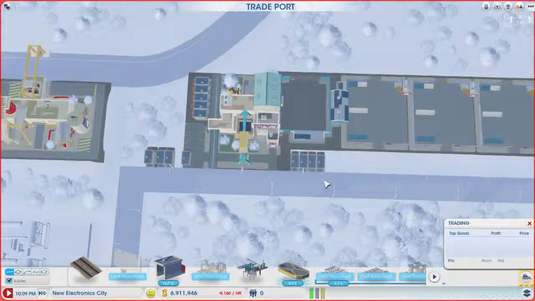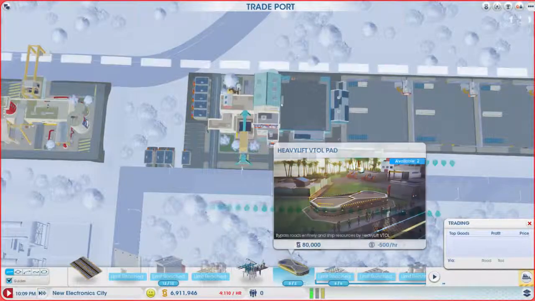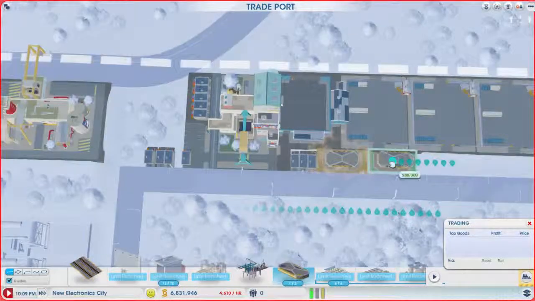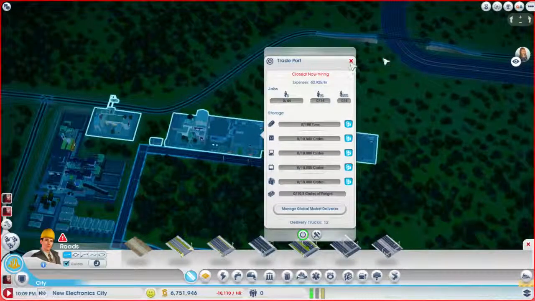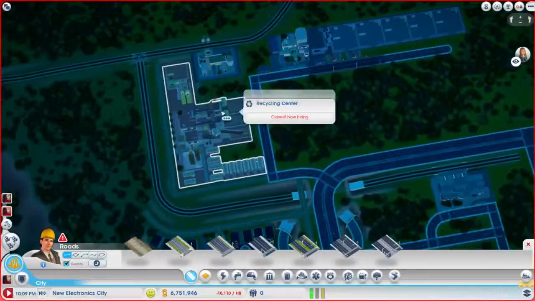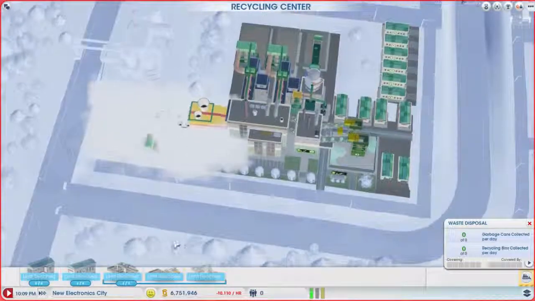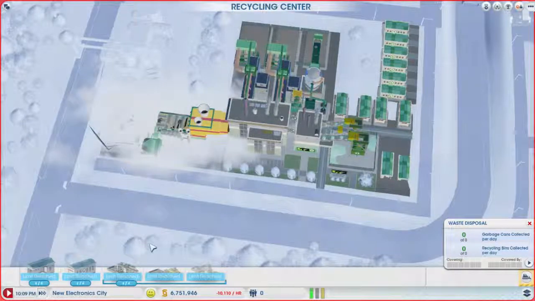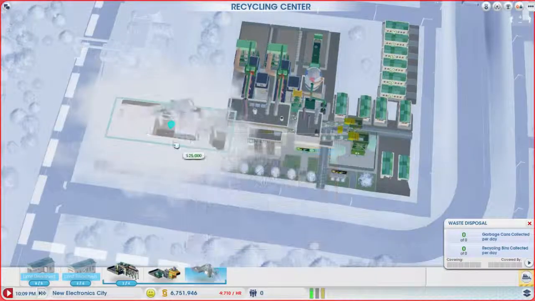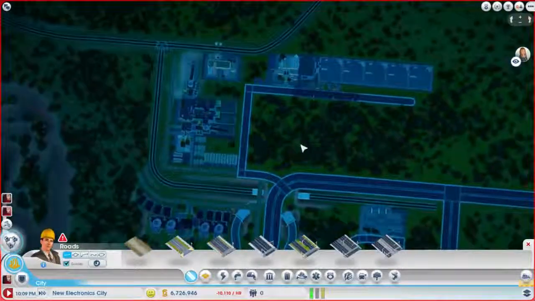Whoops. I don't want to go over. An accident. And now I'll put some of these down. There. Now we can import all the stuff that we need, etc., etc. And since this is a very specifically electronics city, I should do this. Replace it with a plastics one. Something like that.